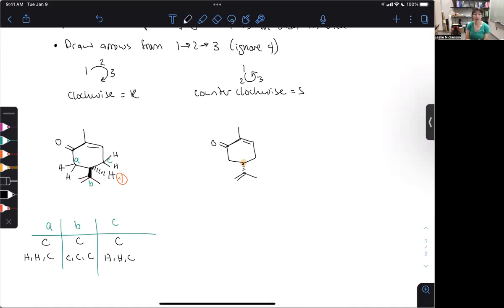Okay, so at this point, we have one that's coming out as a higher priority item. These H's are going to cancel out. These carbons, they're equal, but this is the highest priority of all of them, right? Because we have carbons beating out hydrogens. So this one is our winner. This one is our number 1.